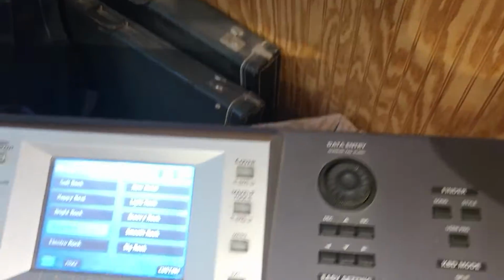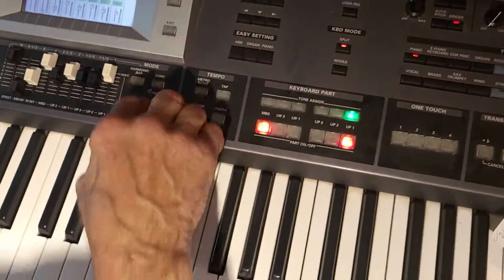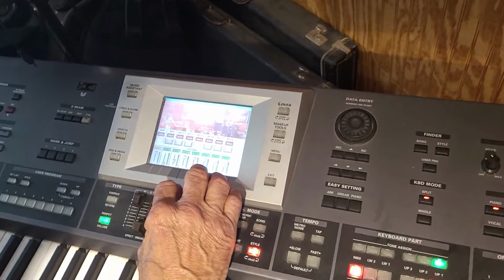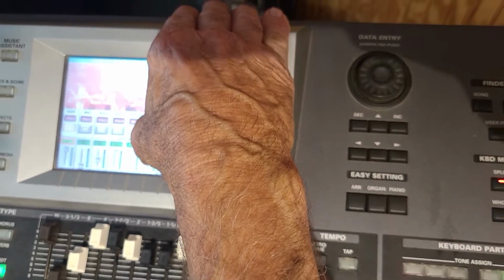Turn that guitar up just a little bit, okay? So okay, what I'm going to do is come in here. And where is it? This one. There. I got that guitar up a little bit. See what this one is.